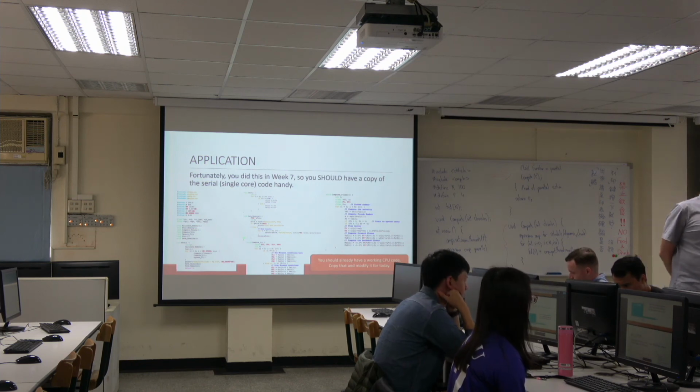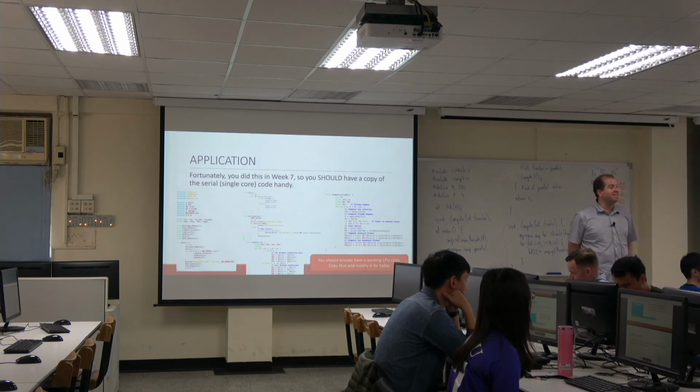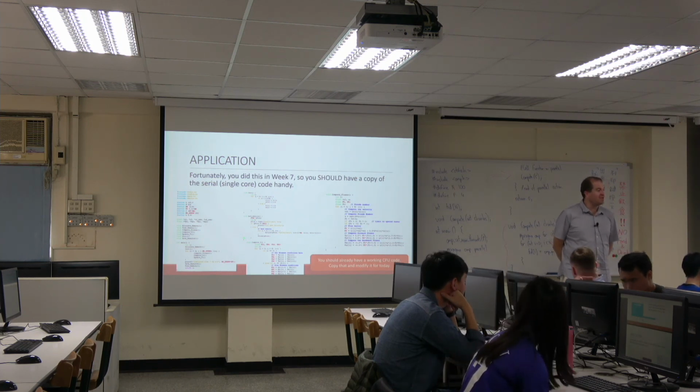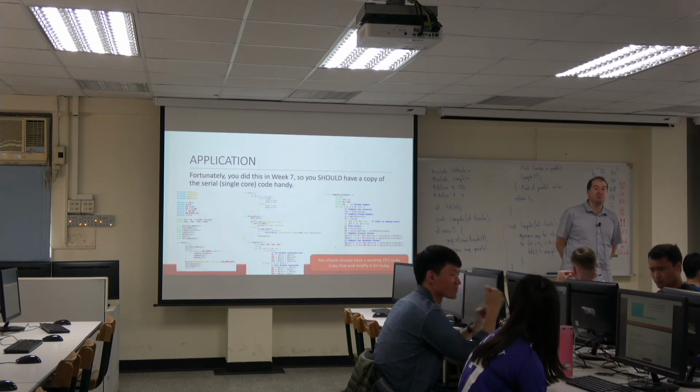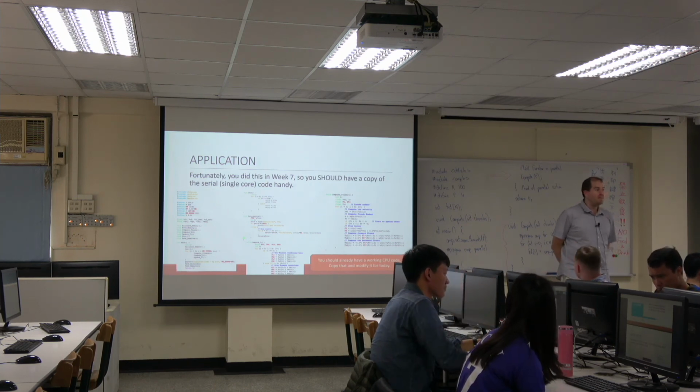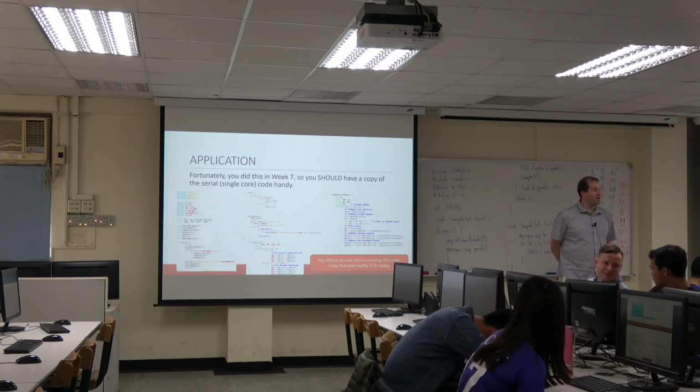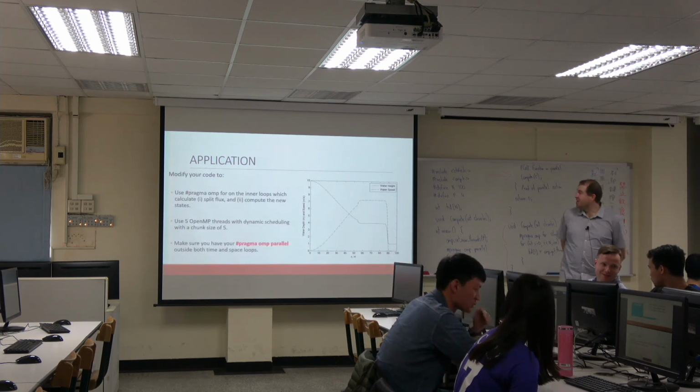If you never wrote a CPU code because in week 7 you just wanted to go like crazy and write a GPU code without writing a CPU code, have fun with that. You have two choices. You can download week 7's file and write the CPU codes out properly, or you can change your GPU code into an OpenMP code, which is a horrible activity. I'll just write my CPU code again if I were you. You know what to do.